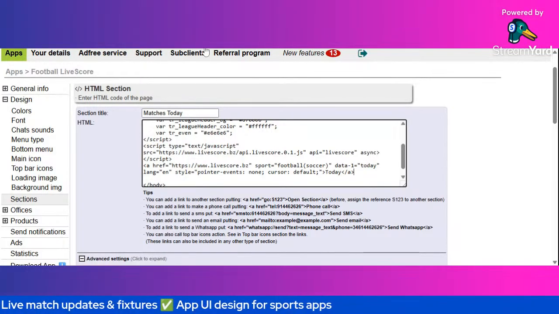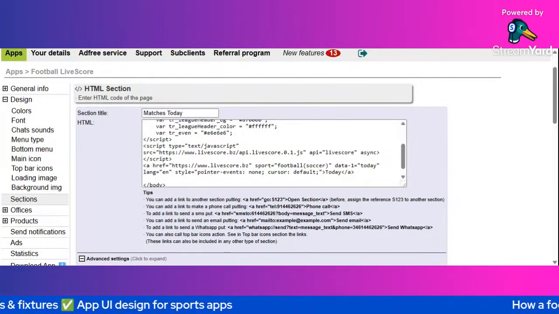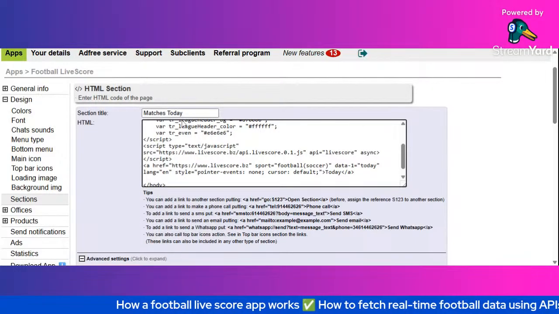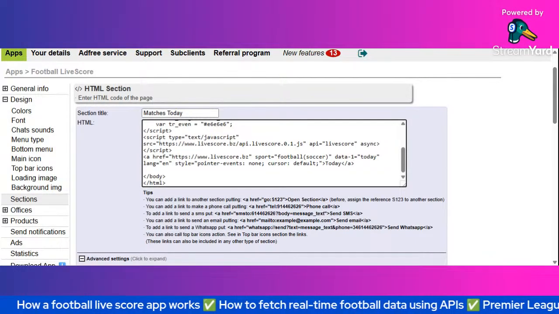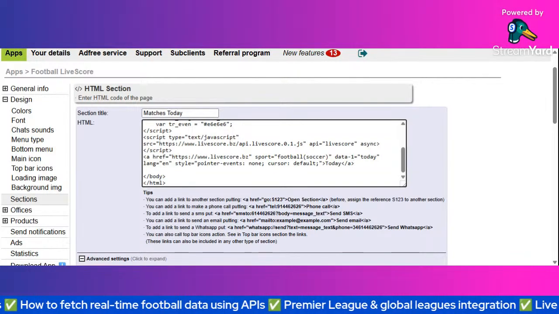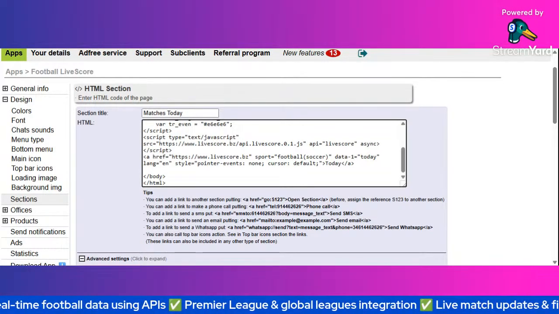So as I said, this is where I copy the shortcut for the live score. So you copy it and it's going to be the same. So here you can see this is the difference. Today matches is going to fetch only today's matches.